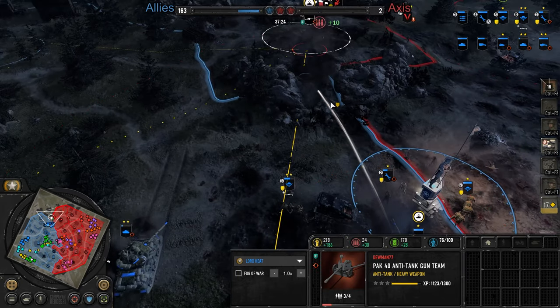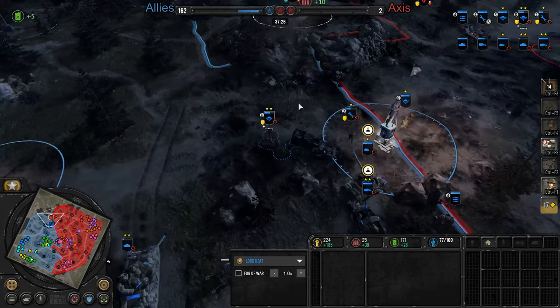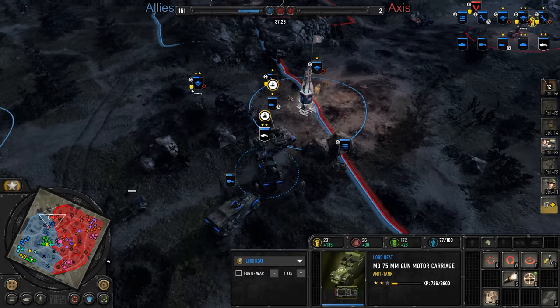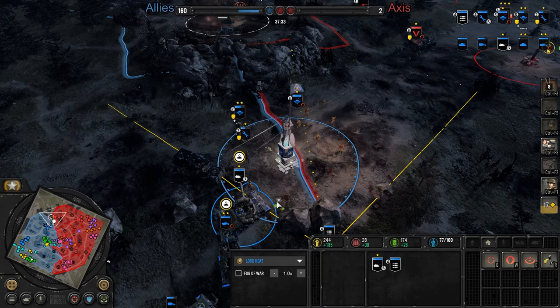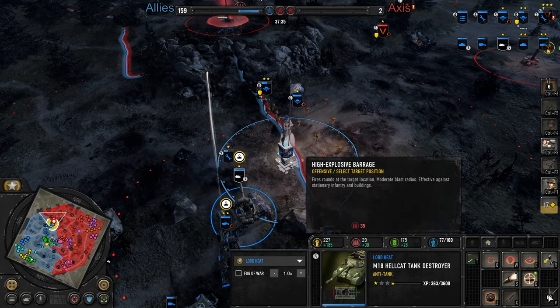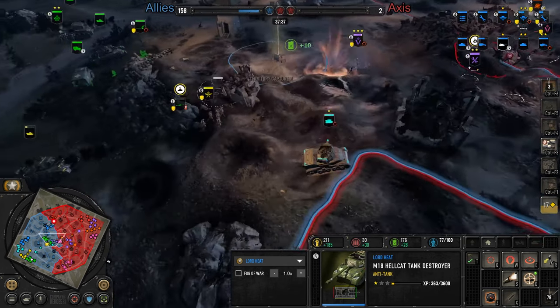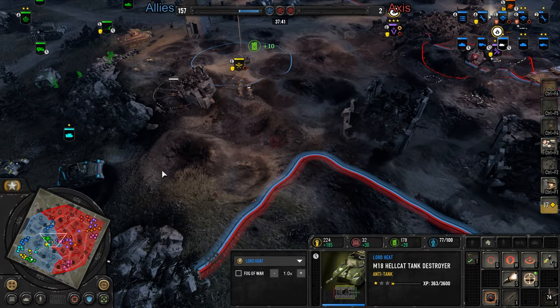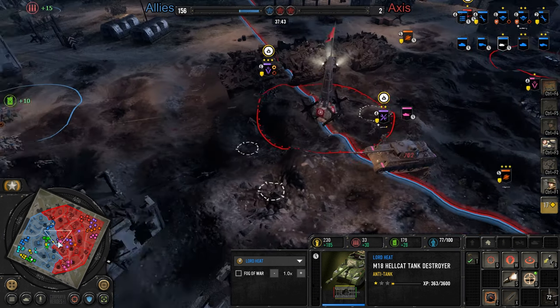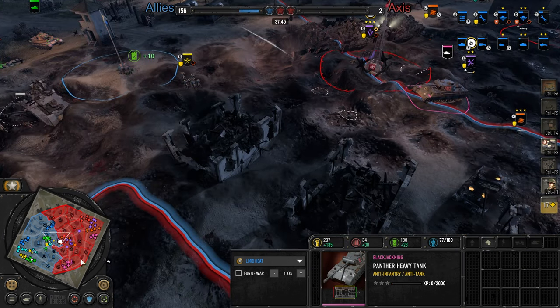T-Gun shooting down the hill here. It's decrewed though. The M3 barrage, I think, doing the lion's share of damage. Maybe it's the Hellcat's barrage as well. Actually, he's got two barrages. Payload ready, Command. Panther's up here, providing some support.